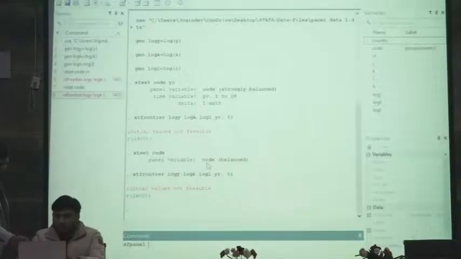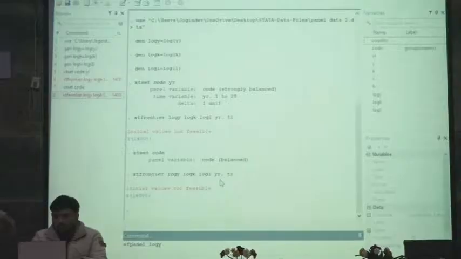Select your dependent variable, log of y, followed by a space.